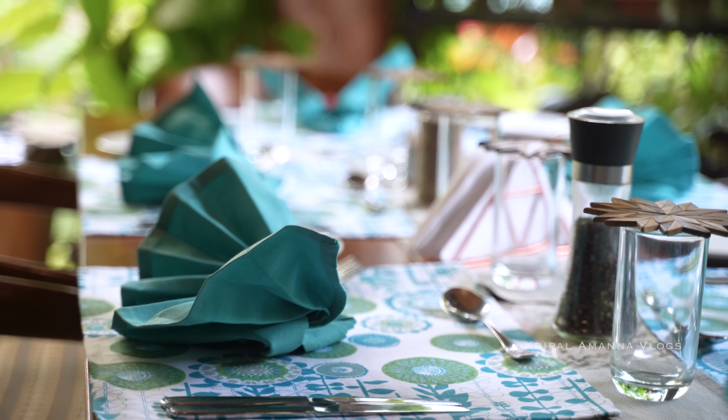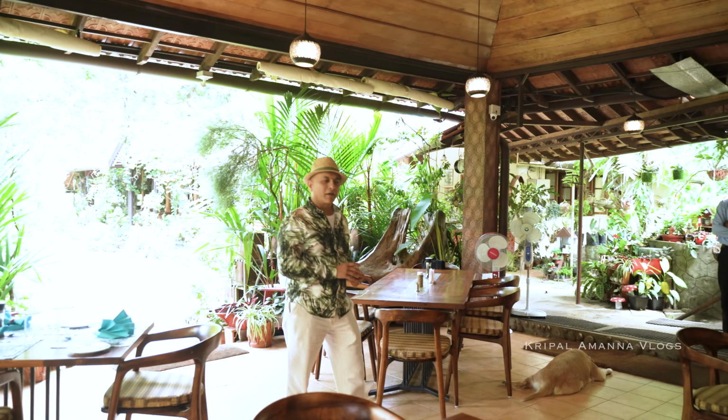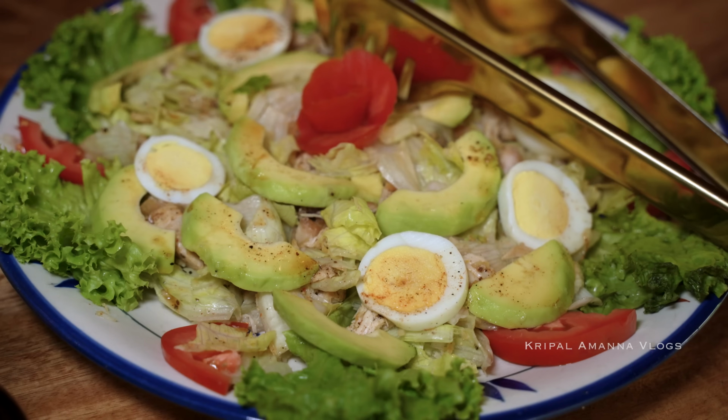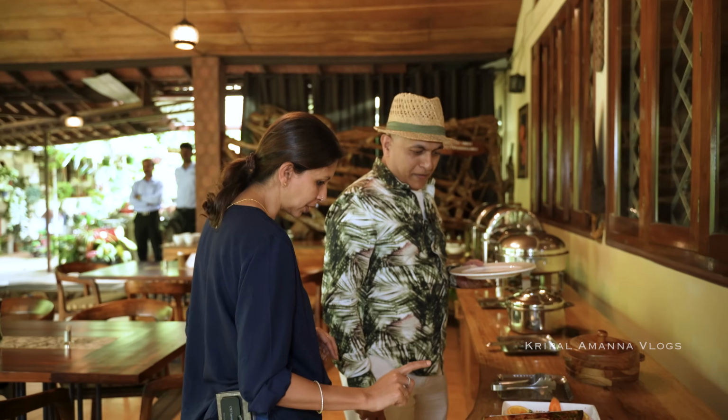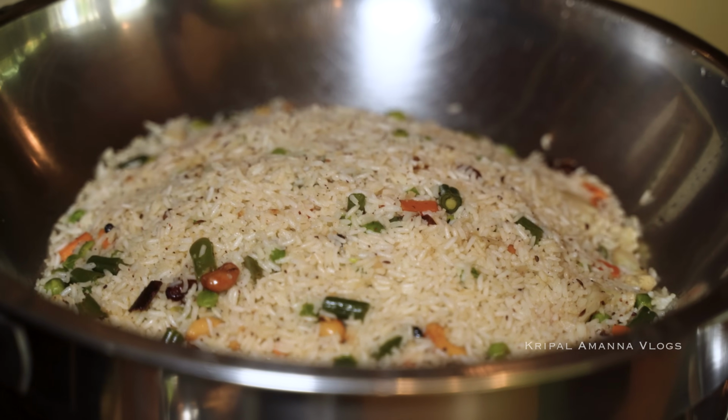Well, after watching that crab curry cook, the nyandu curry cook, I took the opportunity to go for a bit of a walk just to work an appetite. Come on, let me show you what's what. These two are salads. Avocado from our plantation. This one is sort of like an Asian salad. This is some palau.